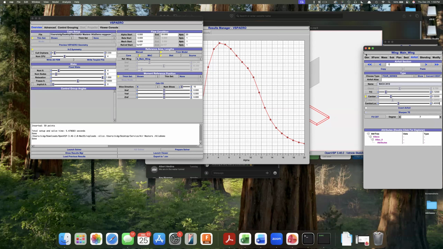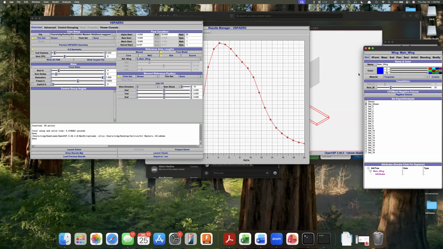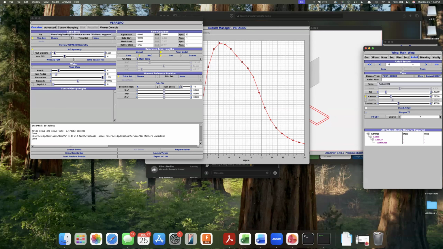All right, now I changed the airfoil from 0010 to 2412. That is for my main wing in section one.